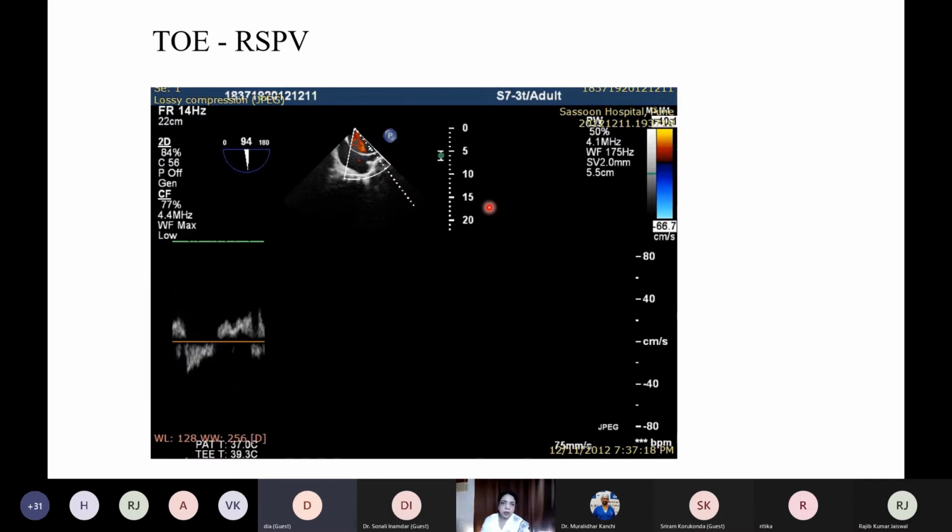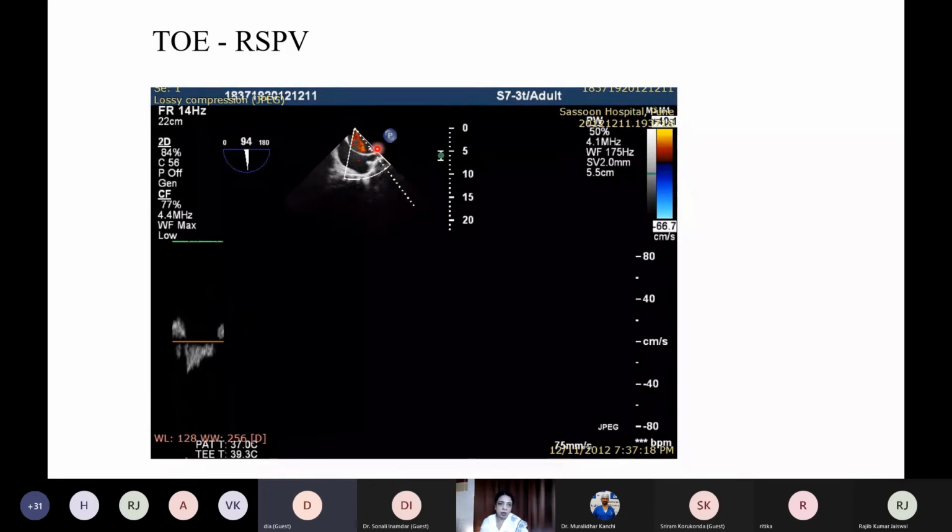This is another patient which I came across. This is a bicaval view, and I have put the cursor near, behind the SVC. This is SVC and this is IVC, behind the cursor where there is the right upper pulmonary vein. So I could get, though it is not very ideal, S and D and atrial reversal.